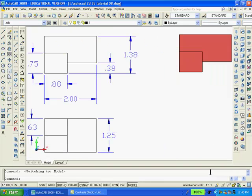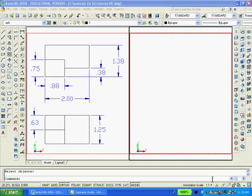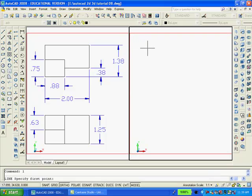And now, while in model space, I'll divide the screen into two viewports. At this time, I'll create the 2D drawing. I'll pick a point at the top of the screen with ortho on and draw a line 2 inches. Enter. Move the mouse down, type 1, enter. To the left, type 1.12. Down, type 0.38.